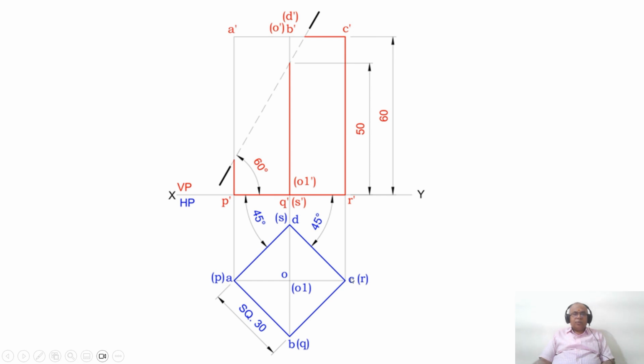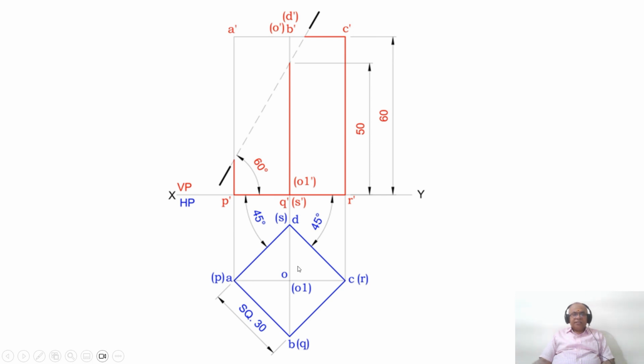Then by using these 2 points as centers, draw an arc of radius 30. Similarly with this as center, cut an arc on the previously drawn arc. So you mark the points as A, B, C, D, that is the top surface, and P, Q, R, S, which is the bottom surface. Join A to B, B to C, C to D and D to A with a dotted line.